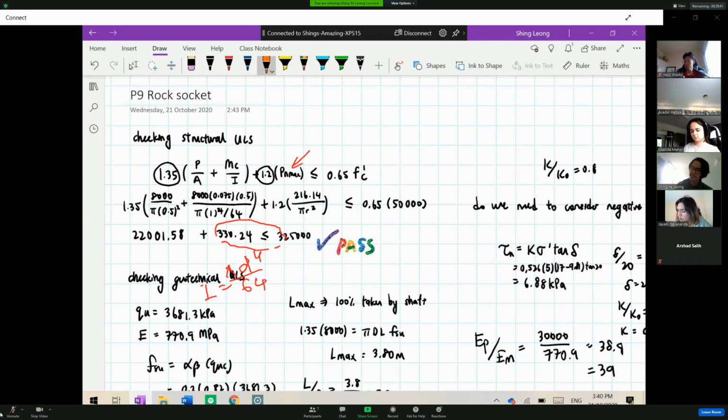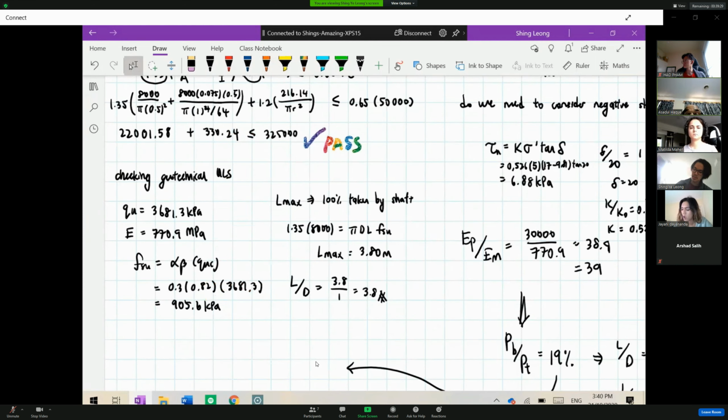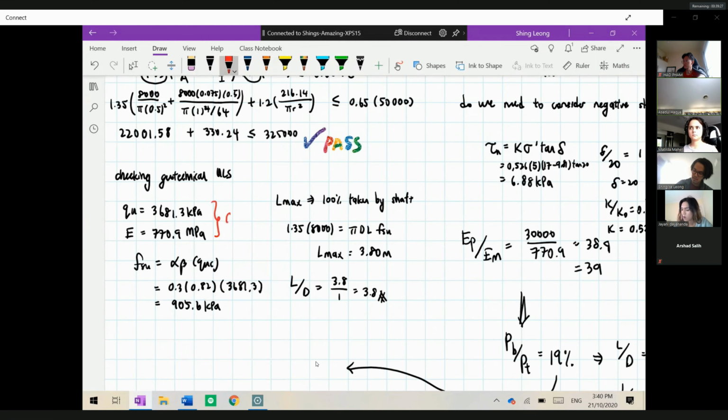So that is done now. You have got that one. Now you have to go to the second one. Get your FSU, the unit shaft resistance. Yes, that one you have already done. Probably you can explain to the other people how you have come up to this point. You have done it, and then you would be able to solve this one up to the end, isn't it? I hope you can explain to your group.